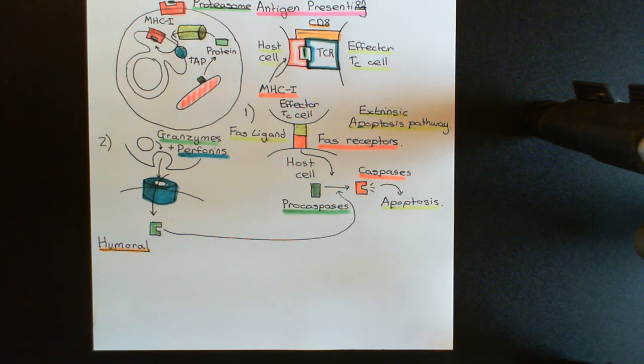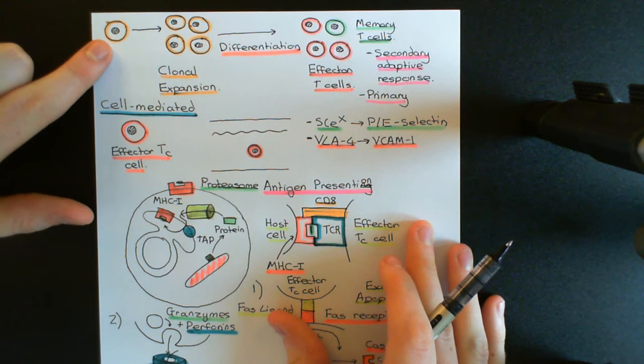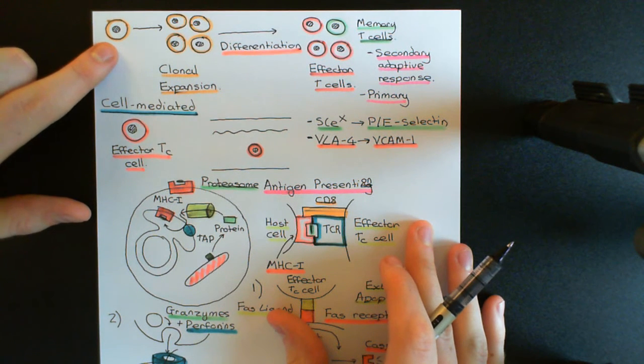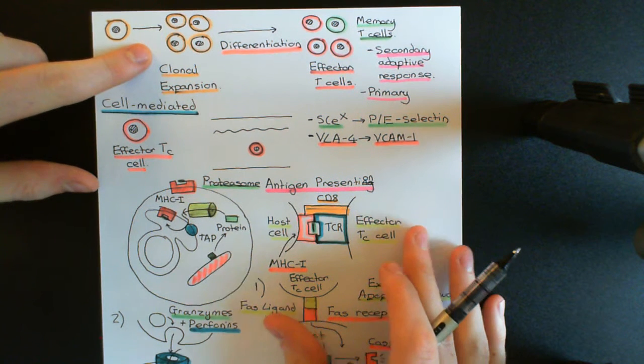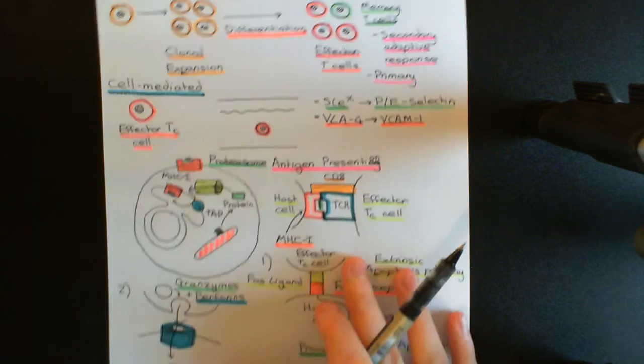Of course, it will put B7 molecules on its surface because it has seen a pathogen, and what will then happen is you'll get clonal expansion of the population of CD4 positive T cells, so you'll get loads of these T cells produced with that T cell receptor that can recognize the MHC class II protein complex with that peptide fragment in. And these T cells are now going to differentiate into both effector T cells and also memory T cells. So most of them will become effector T helper cells now, and a few will become memory T helper cells. We now want to study these effector T helper cells and what they're actually going to do.